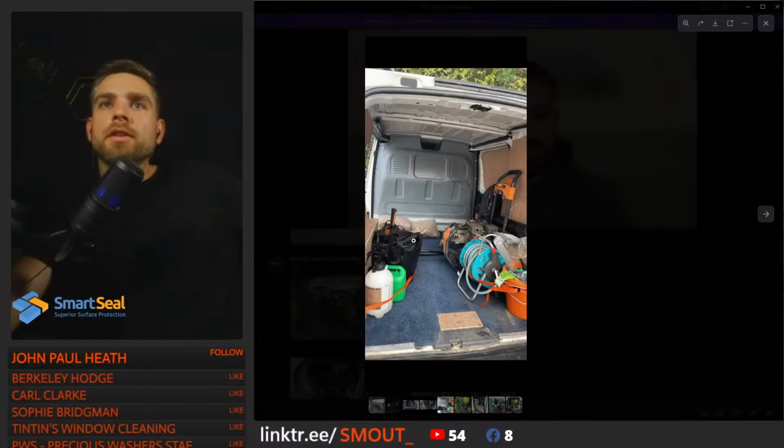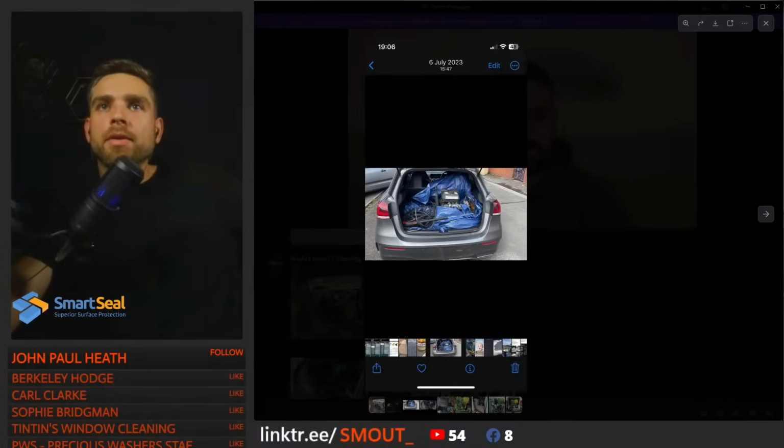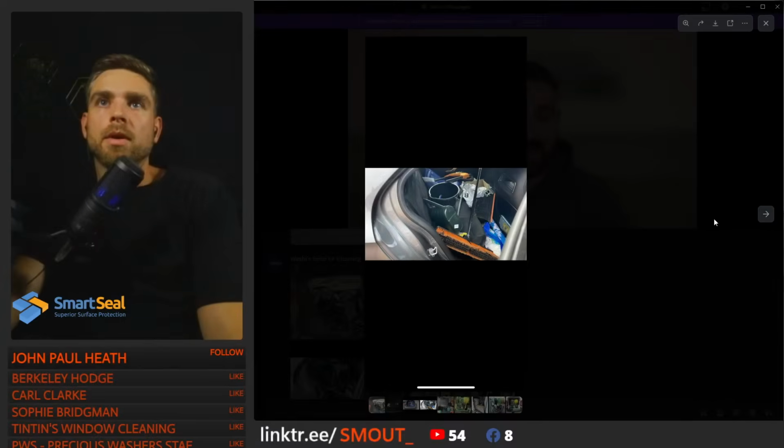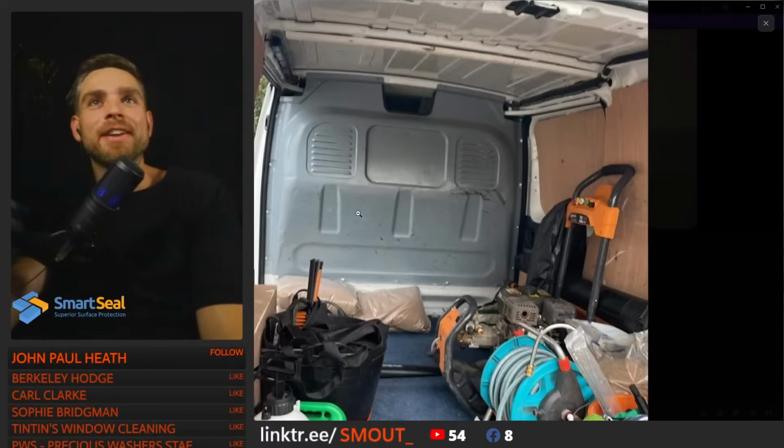Someone was asking in the Discord the other day about the smell of hypo. They can't get rid of the smell of hypo in the cabin. I think they're working out of their car as well. So that's when I very first got my van, when I upgraded from the car to the van. The amount of space I had was just unbelievable. I was like, oh my God, I've got space. It's such a nice feeling.